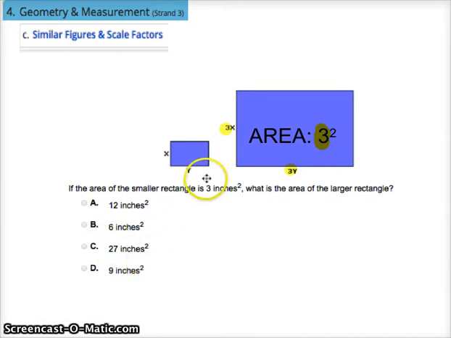And again, confirming this with some numbers, I'm going to say to get 3, we're going to do half of 6. Half of 6 is 3. So let's say x is worth 0.5 or half, and y is worth 6. So if you now triple 6, you get 18. And if you triple a half, you get 1.5. So 1.5 times 18 would be 27. Again, because area is now squared, 3 squared, this is now 9 times as many, and 9 times 3 is 27.